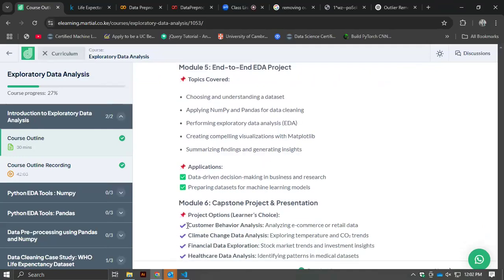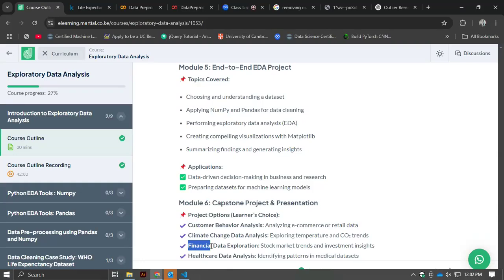For example, you can do customer behavior analysis. At the end of the day, your insights should be telling us the behavior of customers in different businesses, for example e-commerce, shops, or retail stores. You can analyze climate change data in such a way that your analysis gives us the temperature and carbon trends within the Earth.